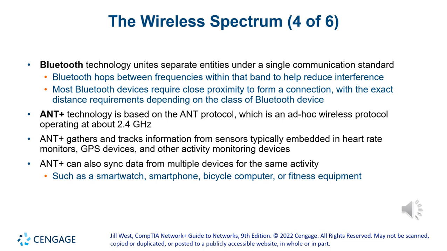802.15.1, something like that. But Bluetooth operates now at 2.4 gigahertz, and 2.4 gigahertz gives it more speed, more data transmission. So that's why you can send audio to your headphones. There's a little delay there, but you'll get that audio on your headphones, and it's clear. You can have the whole audio spectrum. When you talk on your phone, it will transmit voice and audio at the same time.